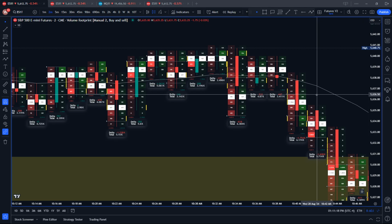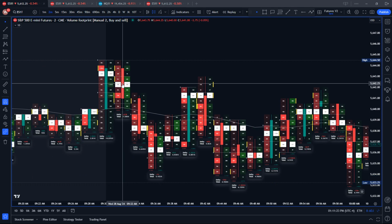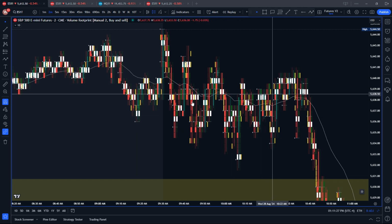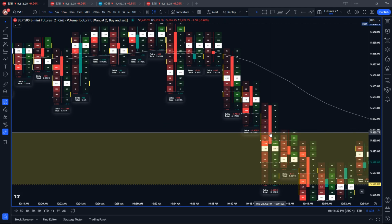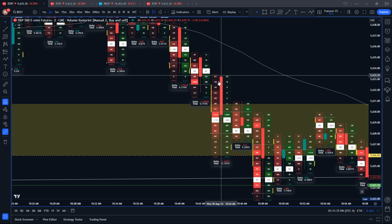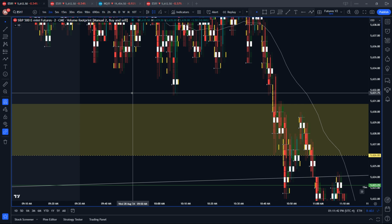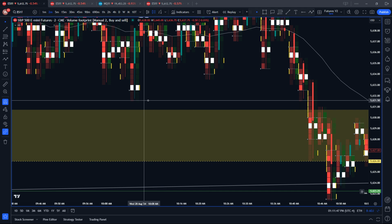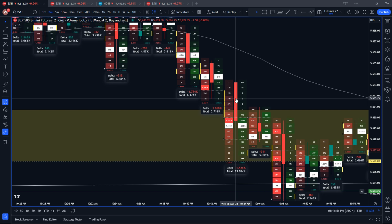So we finally got that sell, right? Big seller up here just did not let any rallies happen. He just absorbed all of this buying pressure. He absorbed it, and once these buyers got stopped out, they just had to fuel that rally. See, no market buys here. Most likely that's where they were stopping out at these lows, right? When you get into a trade, 90% of people put their stop loss at the lows. So you can see here, no market buys, all market sells. They fueled this rally lower.